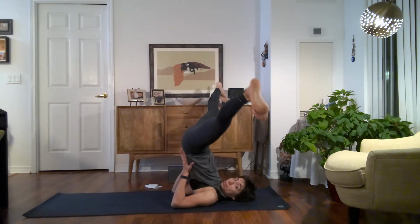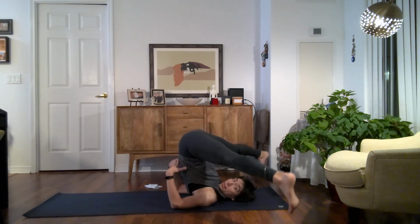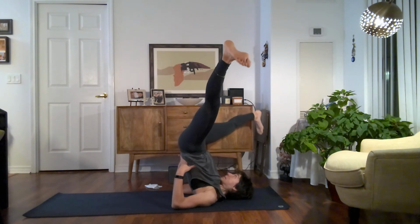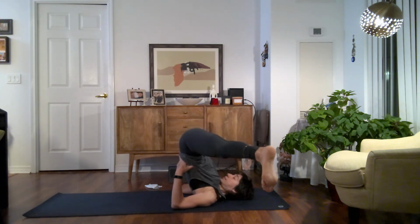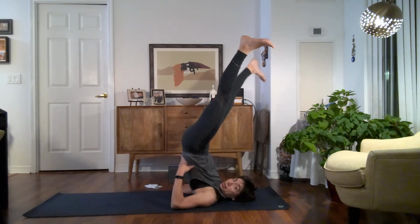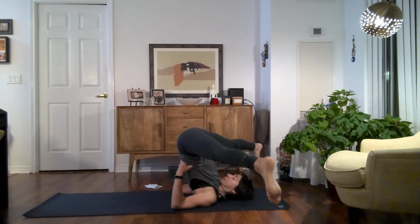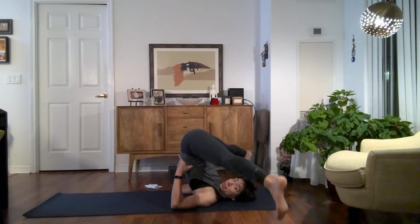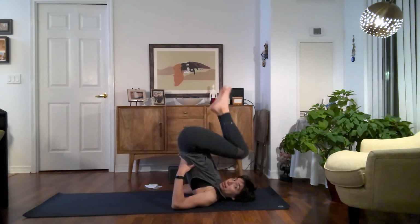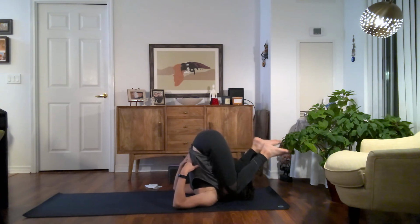Open, straddle. Maybe, if you have space, lower them down all the way, and then lift them up one more, and then close. Open to straddle, lower down, and then lift up, and then bring them together. One more. Open to straddle. Lower down. And then using your core, lift them up and bring them together. Knees on top of your forehead. And now slide them down to your ears.